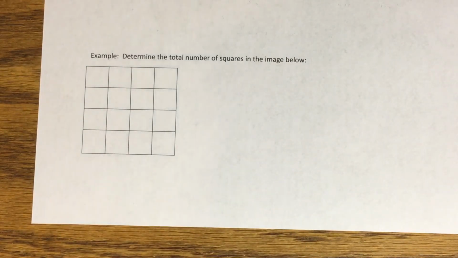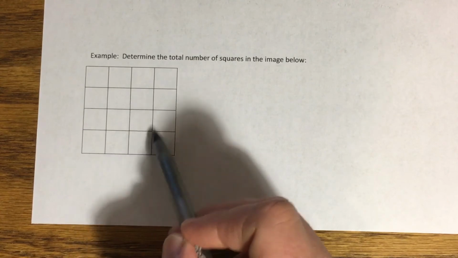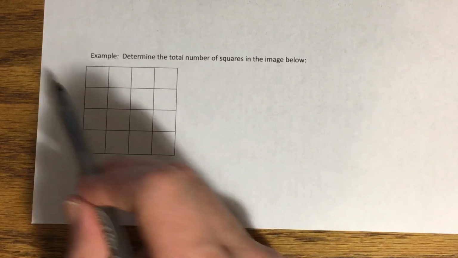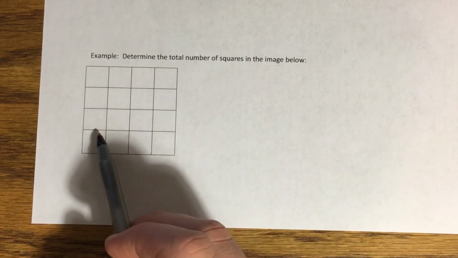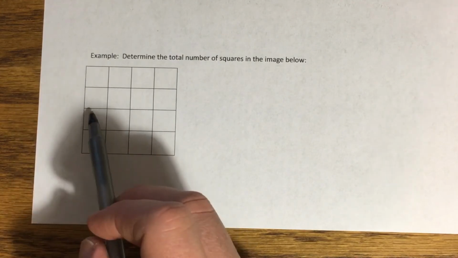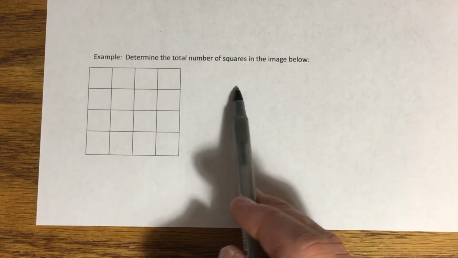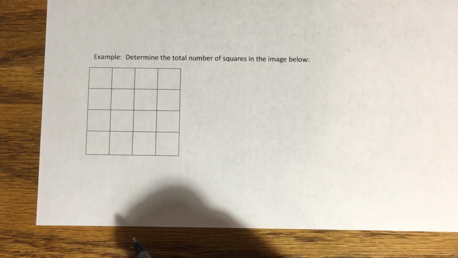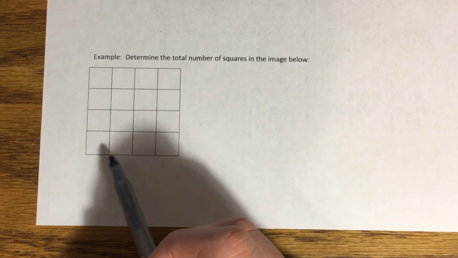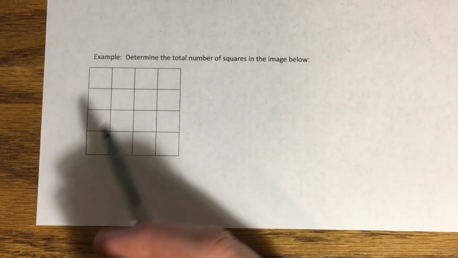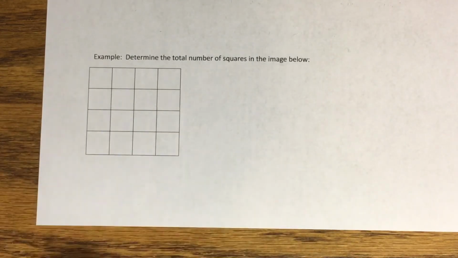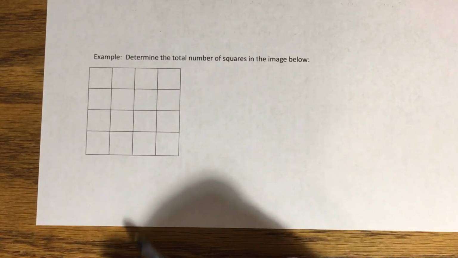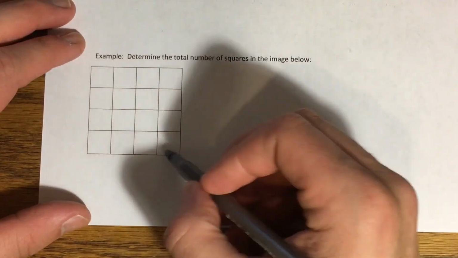Your book uses this in a kind of a different method. If you look at the example in the book, there's a case where they're looking for the total number of triangles, and what they do is they label all of the vertices in that grid that they give you, and then have you write out all the possible triangles as sequences of 3 letters at a time, which is a great approach. I'm not going to use that approach here though. Notice if we're looking at a square, one thing we know for certain is that there has to be a top left corner of that square. So let's first consider all of the 1x1 squares.